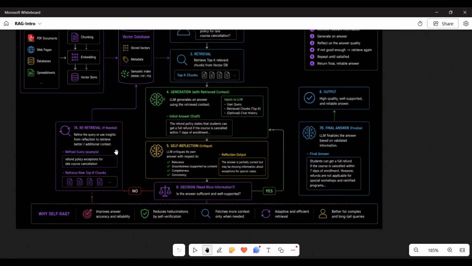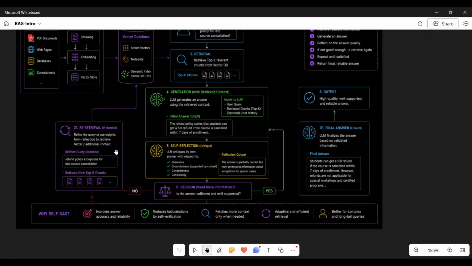Now, why does this matter? Why do we have self-RAG? Suppose you generate an answer that cites a document for a claim, but when you read more carefully, the document does not actually say that. So the LLM has basically extrapolated, right? Self-RAG catches this by explicitly checking whether the claim in your generated answer is actually in the evidence or not. If it's not, that's a failure. Retrieve it again like this.